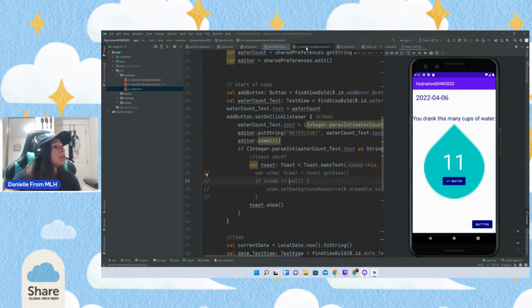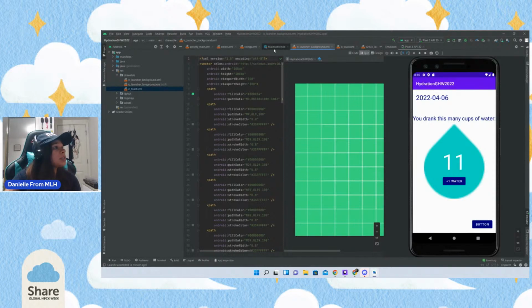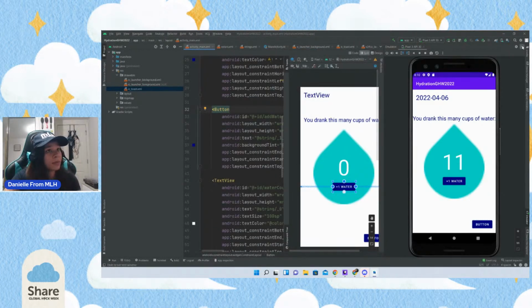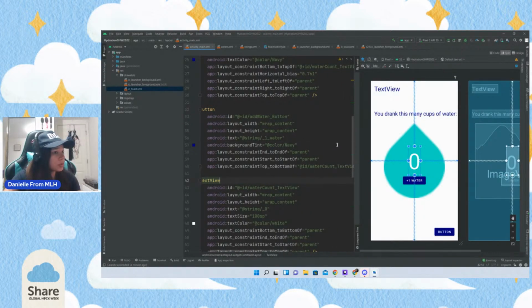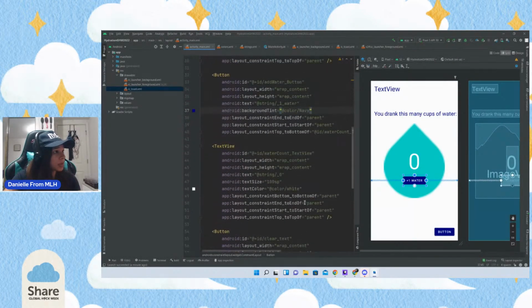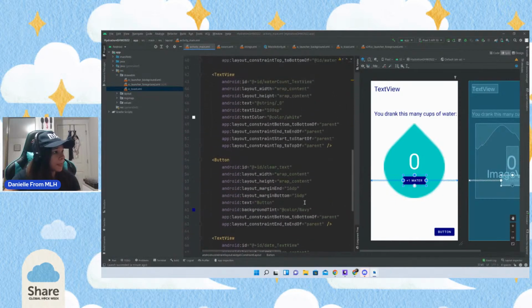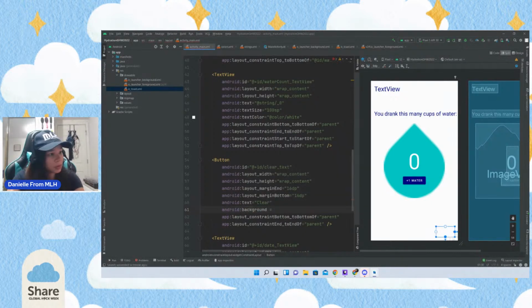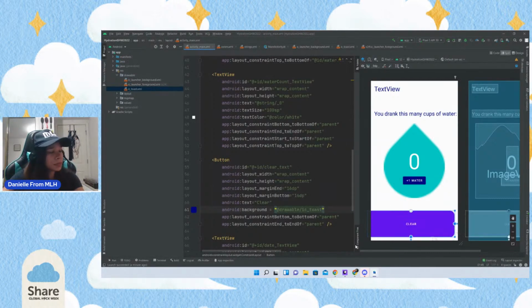let's try to set one of the buttons as a drawable just so you all can see how that looks. So how that would happen is we would go over here to the button. Let's go to the clear button. And let's go ahead and set the button name to be clear, so it's actually more descriptive. That's been bothering me. And instead of setting background tint, we set background equal at drawable IC toast.